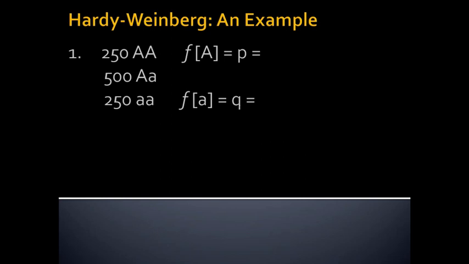I always used to ask my algebra teacher, why do we always use X, Y, and Z? And we didn't always. Sometimes in algebra we use A and B, but it seems like X, Y, and Z are the go-to letters, and there's really no good explanation. It's just whatever the first people chose, and it's just kind of stuck. It could just as easily have been L, R, and I don't know, W or something, and you'll see those sometimes. It's just a randomly chosen letter to stand in. Okay, so P is the frequency of the big A allele, Q is the frequency of the little a allele.